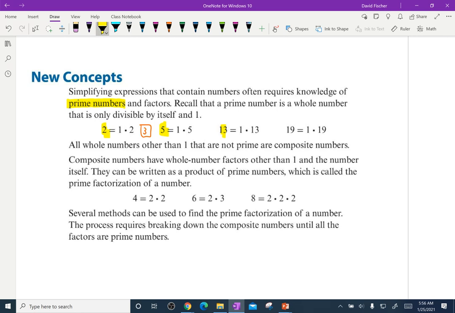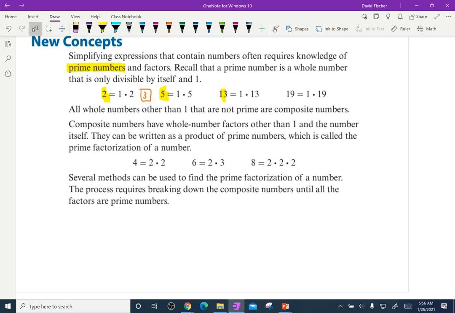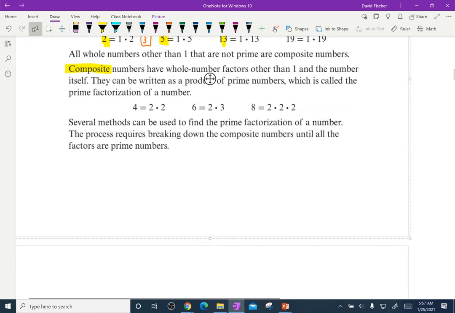And so we will always want to break numbers down to prime, okay? Numbers that are not prime, we call those composite numbers. That's pretty important. So if it's not all the way broken down to just prime numbers, we call it composite. So like 4 would be a composite number because I can get 4 by 1 times 4, but I could say 2 times 2, okay? 6 is a composite number. So all numbers that are not prime are called composite numbers. And when we do prime factorization, that means breaking a number down until we have nothing but prime numbers.